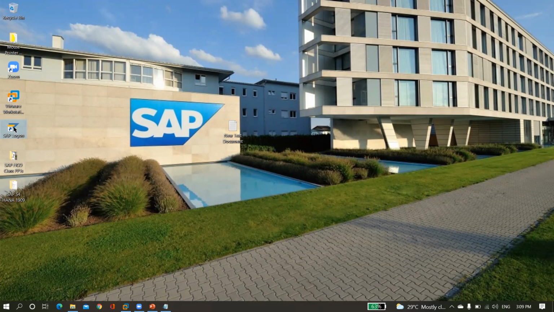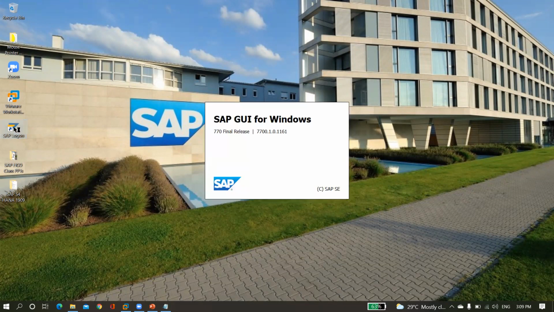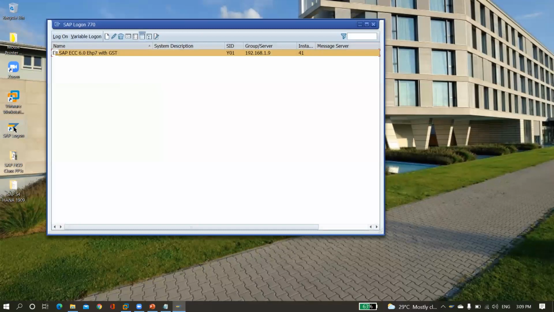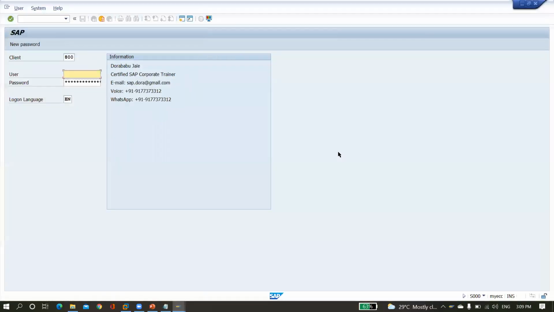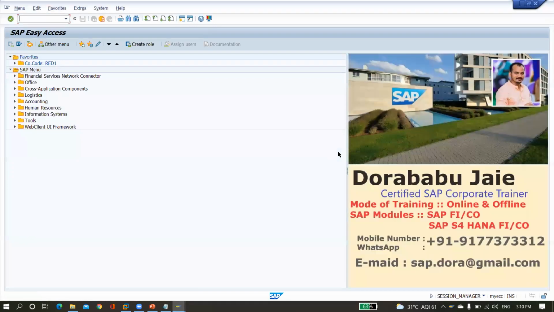On the latest version, I'm going to give the training, but don't trust me. Trust the SAP server, the SAP system, the SAP application. Don't trust what I say verbally. You come into the SAP system and see for yourself. I will show you live which version I am talking about. In words, I have said that I'm giving the training on SAP ERP 6.0 EHP 7, but whether I'm giving the training on the latest version or not, we will check on the application itself.